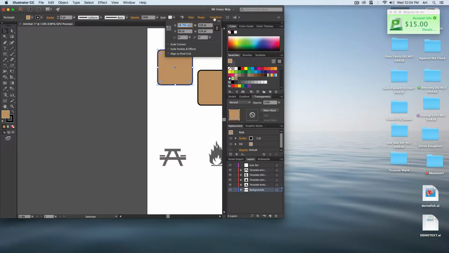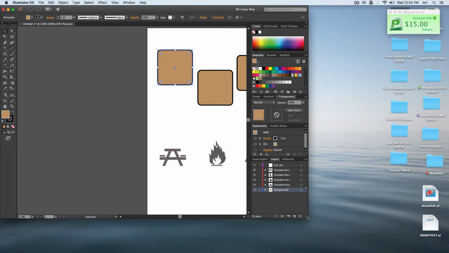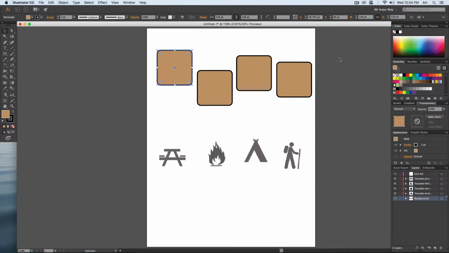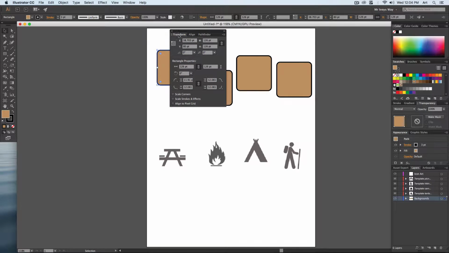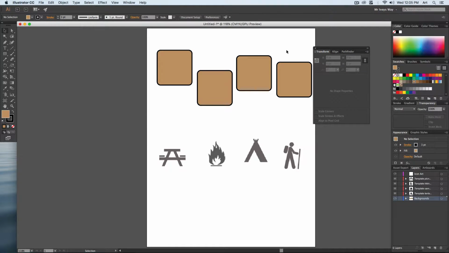So one thing to note, if you're working on a different computer, a larger or smaller screen, some of your tools may look a little bit different up here in your control of your tool options. If I bring it back out, there we go. It'll just expand out and it'll give me those options from here. I'm going to turn off my application frame. Don't need that. So, I do have a transform palette by itself, and remember I can go to Window and find easily some of these transform tools.